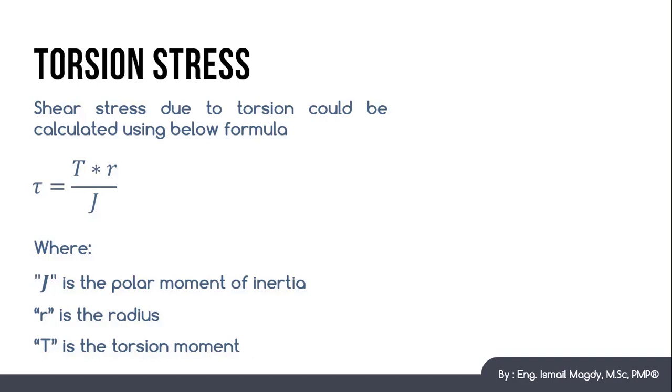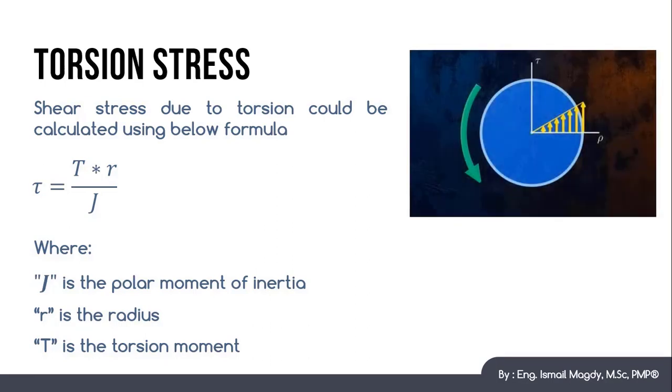From the equation of the shear stress, we can find that it is relevant to R, which is the distance between the center of the cross section and the location where we want to calculate the stress. This means the torsion stress will equal 0 at the center if you use R equal to 0, and it will be maximum when R is the radius of the cross section. Based on that, we can conclude that the shear stress distribution inside the section under torsion moment looks like this. It starts at 0 and increases until it reaches the maximum value at the surface of the section.